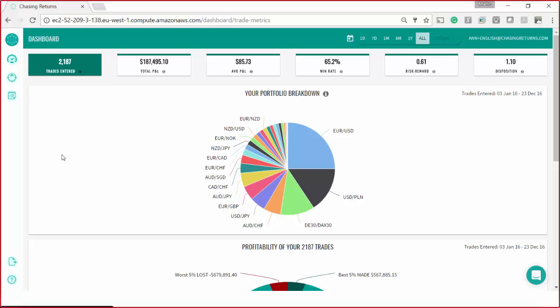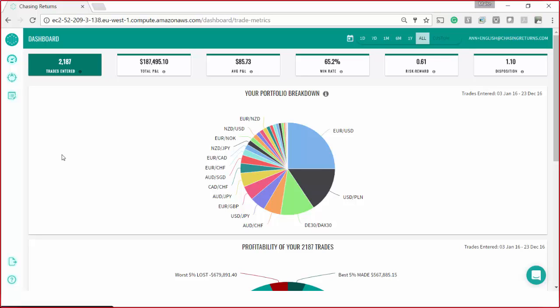So what I'm going to do is there's 3 different parts to this. We're going to have a quick look at this particular trader, who we have a year's worth of data for, for 2016. And this is a professional trader who did about 2,000 trades over the year and made about $2,000. And the reason this trader is interesting is because A, he's quite successful, but B, like the rest of us, he has quite a lot of times where he's quite unsuccessful.